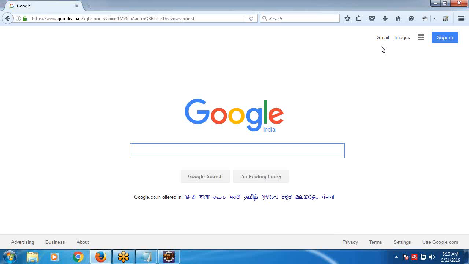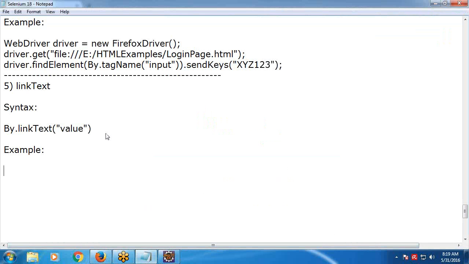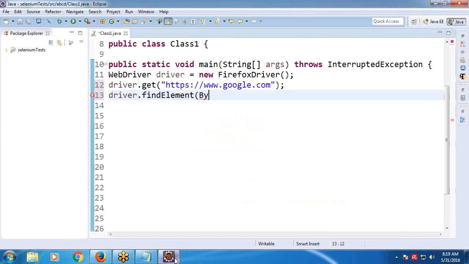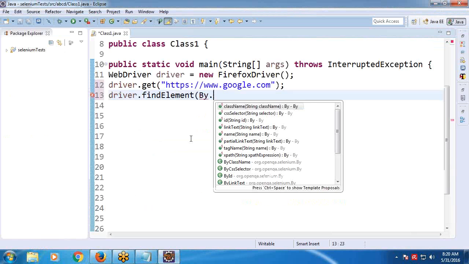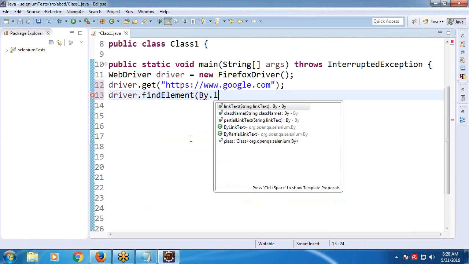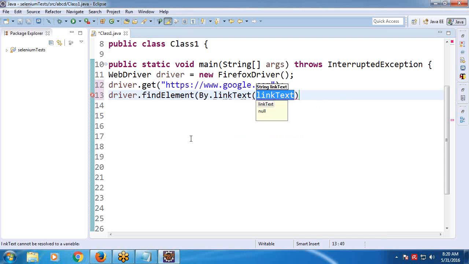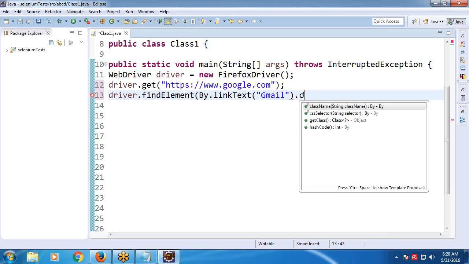Gmail. Okay. Just a minute. By dot type L, select link text within double quotes, Gmail. Operation, suppose click.